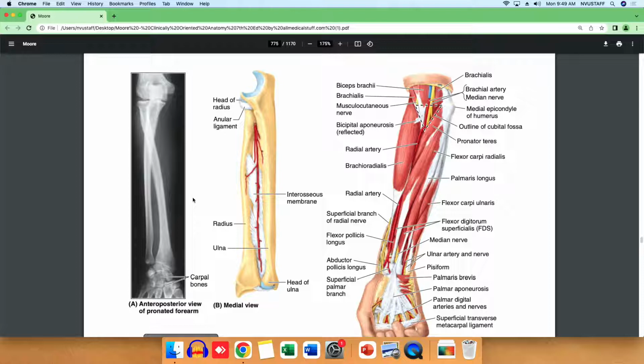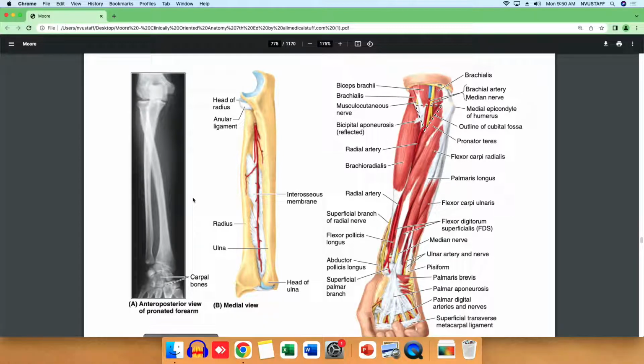At the same time, now let's talk about what type of movement we can expect from these muscles. Sure, most of these muscles will be crossing the wrist joint. As a result, we expect that anterior compartment muscles of the forearm will be producing flexion at the wrist joint, and the posterior ones will be producing extension. So again, anterior compartment are the flexors, posterior compartment are extensors. Isn't that logical? Yes, it is.